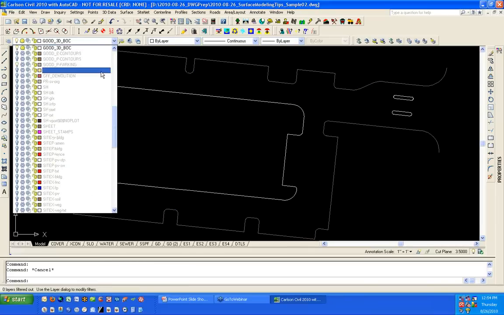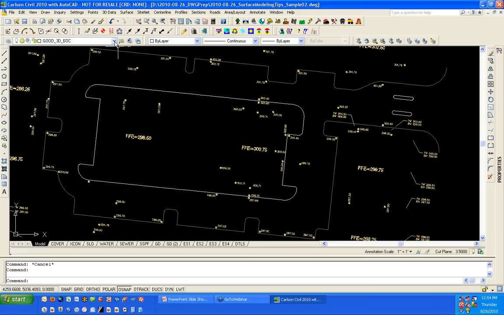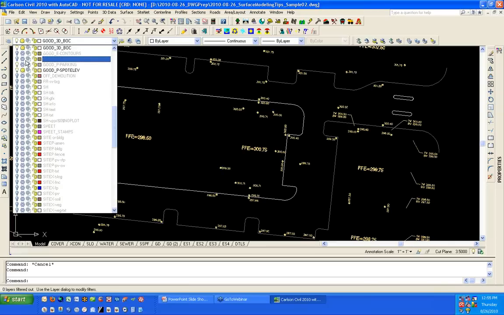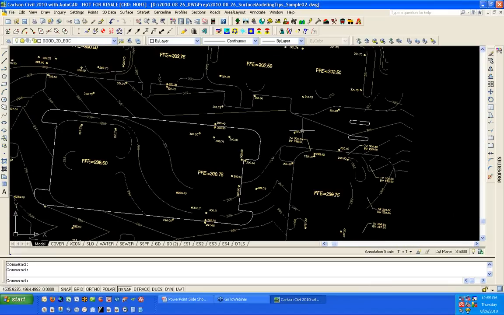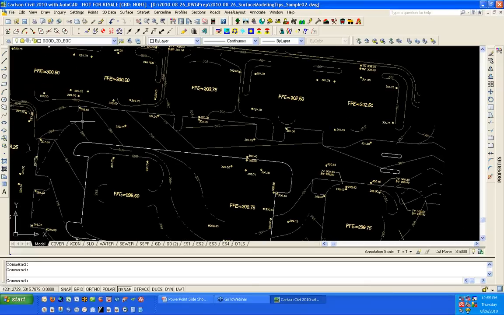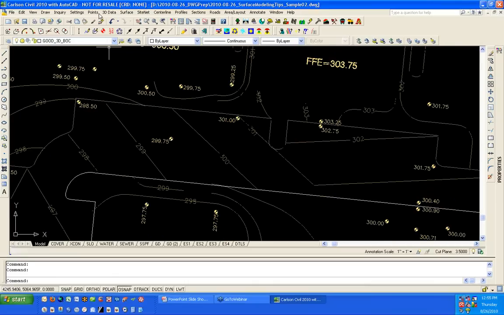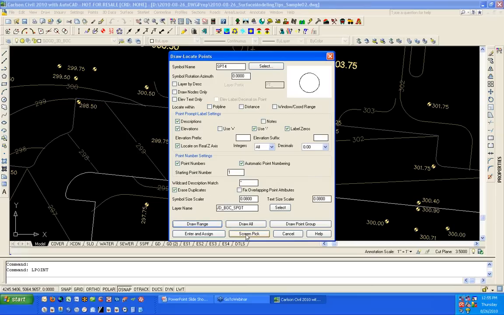Now to do that, I need those spot elevations. And the other thing that I need are my proposed contours. And I am getting down to my time here, so I'm going to kind of blow through this, and anybody, again, that has more questions afterward can follow up with me. But let me tell you the things that you need to make sure of when you are planning to elevate your curb lines. What I like to do is just do normal Carlson draw locate points and set up my elevation, or sorry, my layer.